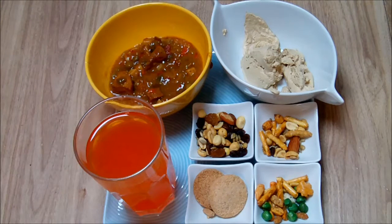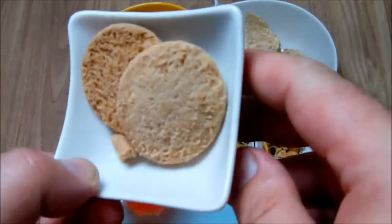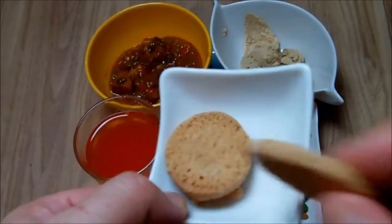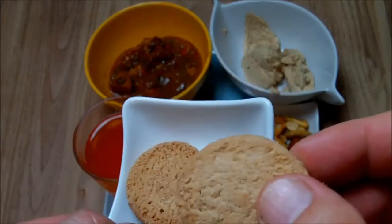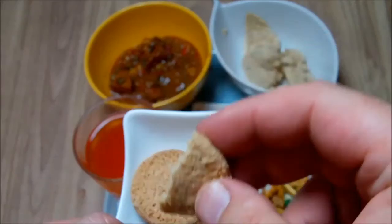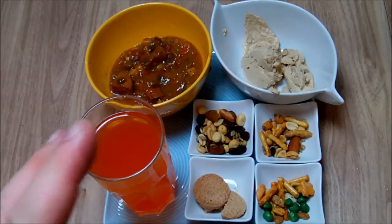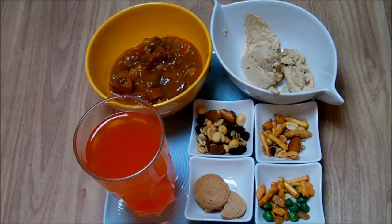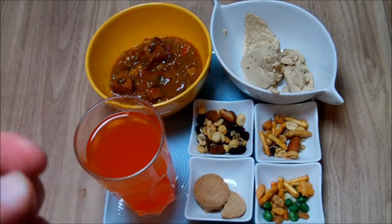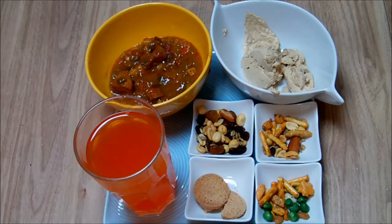So for the dessert, we have the cookies here, which is cinnamon sugar cookies. Smell of cinnamon. Very good. It's crunchy, sweet. You cannot taste anything old from here. It's really very good.